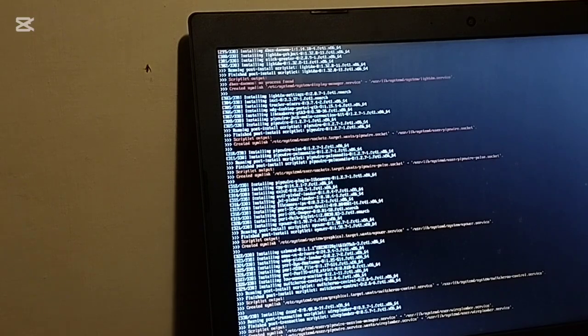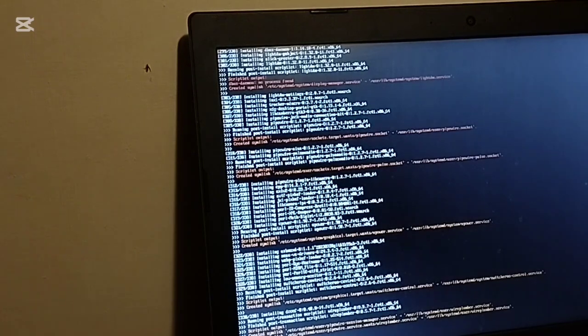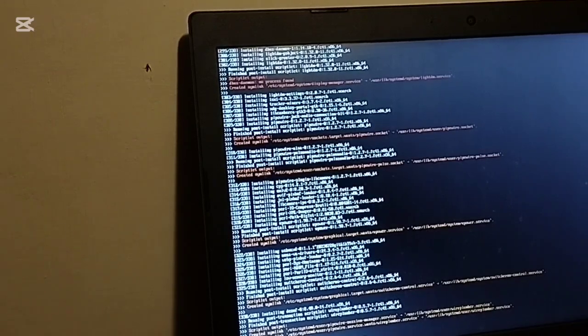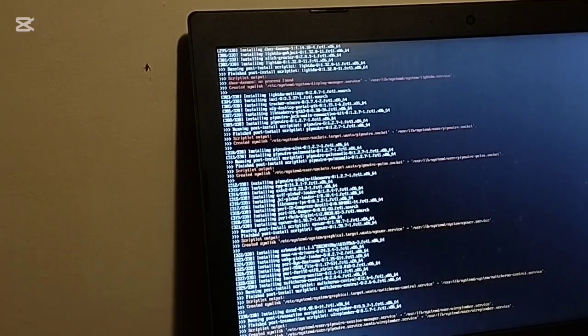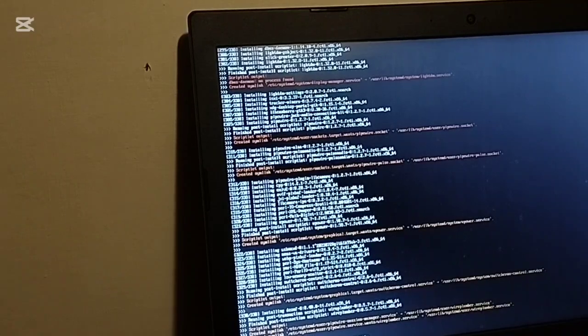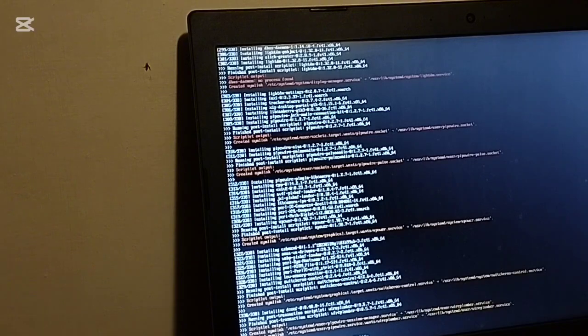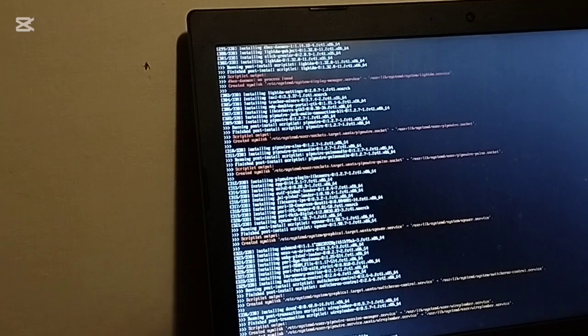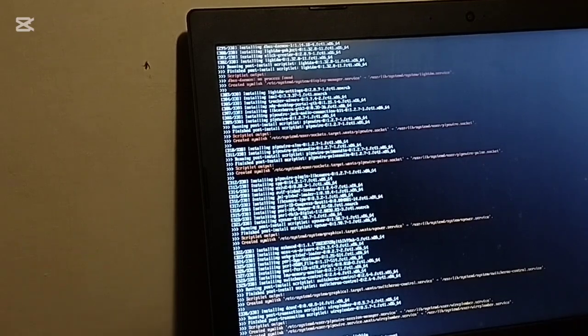Now the next thing, we enable the display manager that we installed. Also we use systemctl, sudo systemctl set-default graphical.target, because we don't want to boot in a terminal or command line.